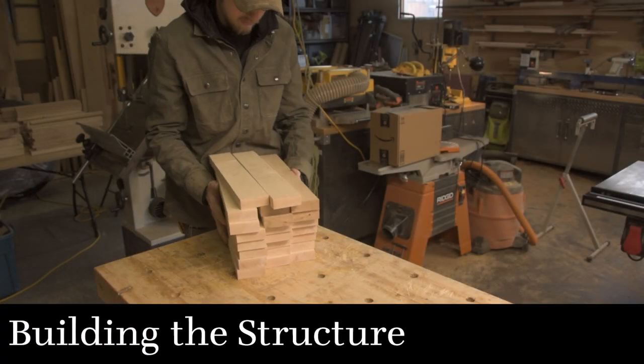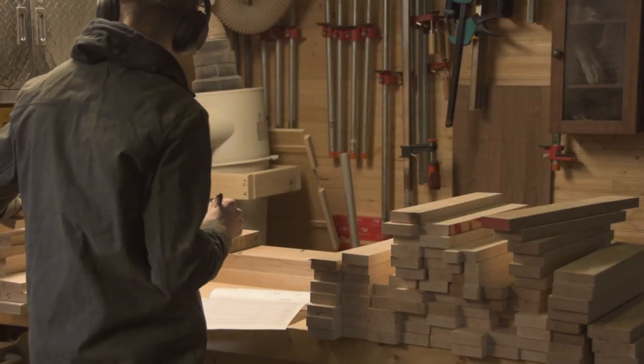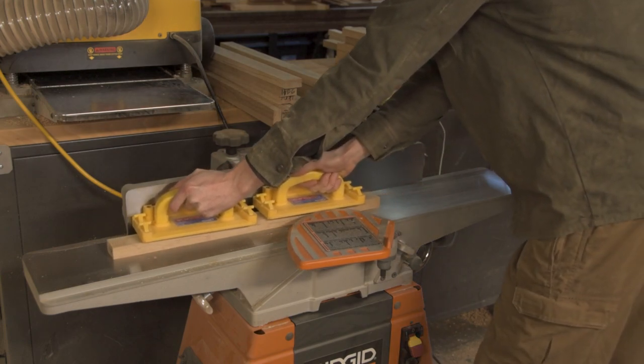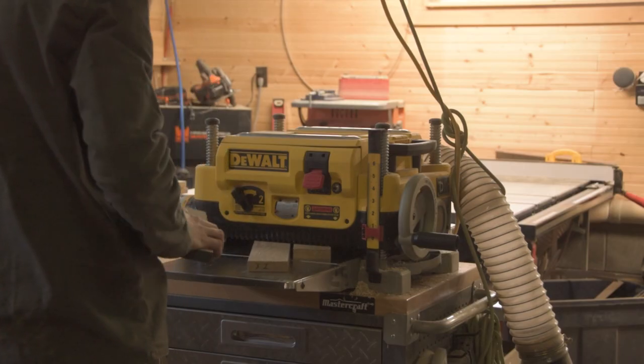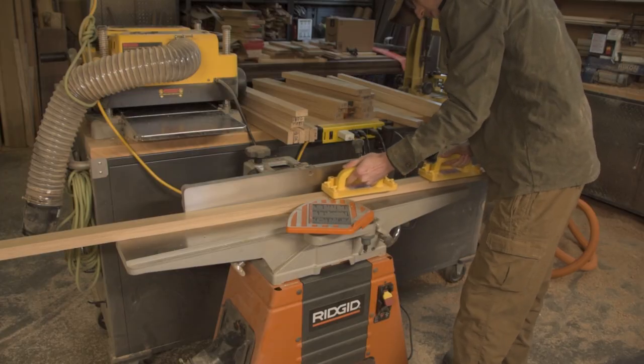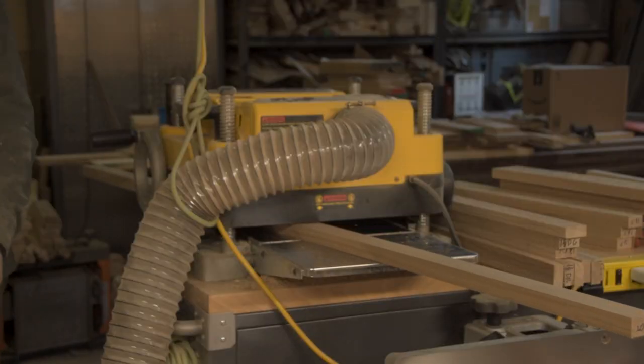With the rough milling stage done, it was time to start moving on to some of the final work. So we're starting here by gluing up all the panels that are eventually going to make up our dividers. After that first rough milling, I let the pieces sit for a few days so that they could kind of move and do whatever they were going to do. And now with the final milling, hopefully these pieces should never move or go crazy again.